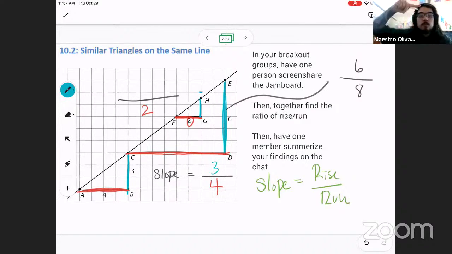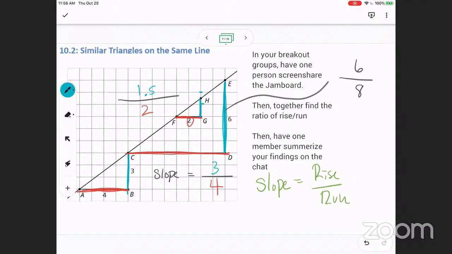Perfect. Beautiful. So what Brian said was, it doesn't go all the way up to 2. It's not 2 squares completely. It's a little bit past 1. And in fact, it's in the middle between 1 and 2. So that's a 0.5. So it's 1.5. Thank you so much, Brian.